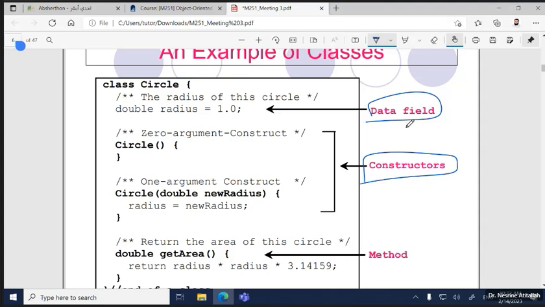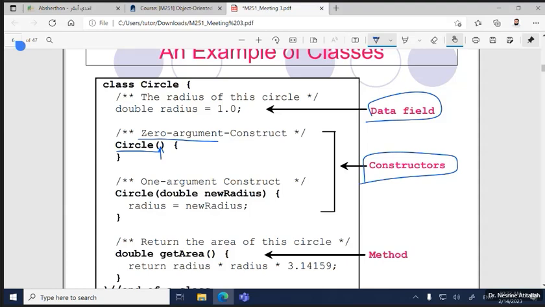So here, for example, this is a constructor with no arguments. You see there is nothing here, a zero argument constructor. So it will construct something that is default, or not customized. Just 1,000 circles, for example. All of these circles have the radius 1. This is for the creation.